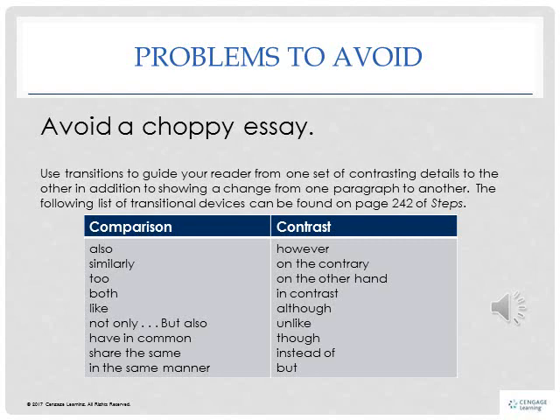So when you move from, let's say, to go back to our sample essay, the apple seeds to the orange seeds, you need to let the reader know you're changing your focus. So, on the other hand, orange seeds are blank. Okay, so using on the other hand is essential when moving from one subject to another within a paragraph.